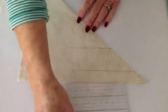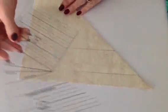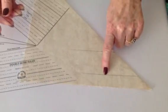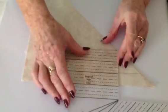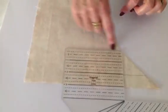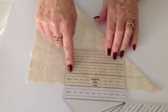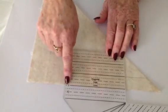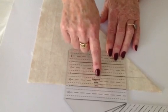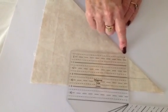We then need to measure up our hemline, and that's however much we want to be visible. In the case of a placemat frame, 2 inches is a pretty good width for a placemat frame. So we measure 2 inches up from that first line we ruled, and we rule another line along the top there. Just check that it's 2 inches along that line and 3 inches along the raw edges at the bottom. That's 1 inch underhem, 2 inch hem. Just make sure that that line goes across that fold.